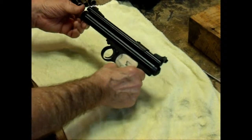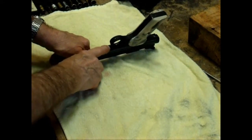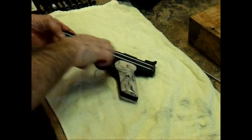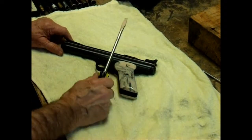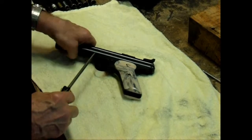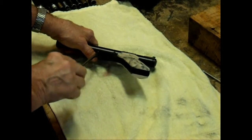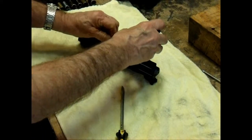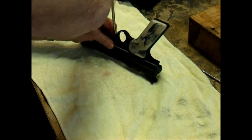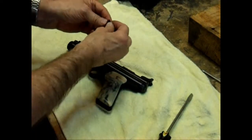Alright, to disassemble the gun, first thing you want to do is remove the two screws holding the hand grip onto the tube and the barrel of the gun. You need a flat tip screwdriver to do this. There's two screws. I'm going to loosen the first one here. This is the forward screw.